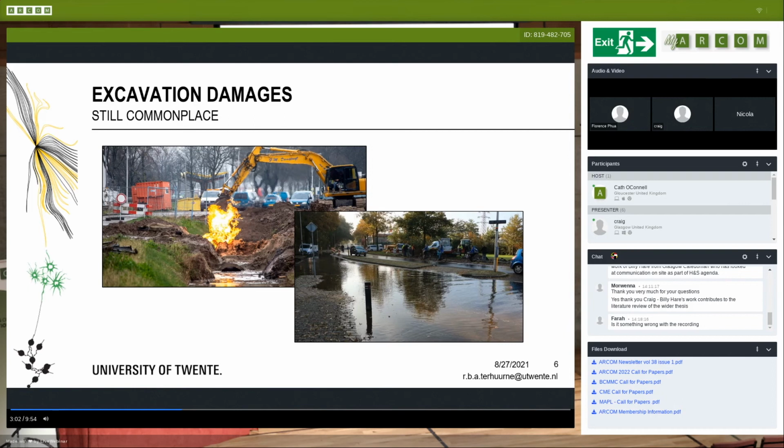So we know that a root cause of excavation damage is known to be the insufficient utility locating before excavation activities. So we could also argue that the current way of employing the trial trench method is questionable. And how effective is the method actually in managing the risk on excavation damages?